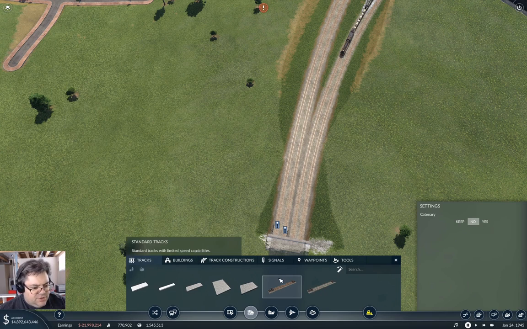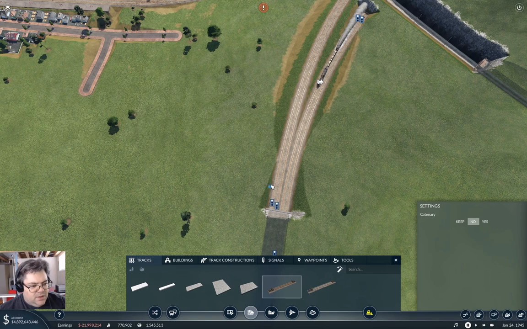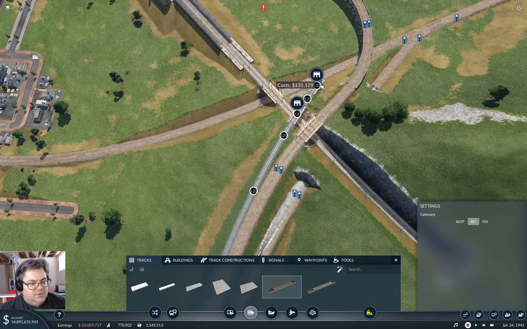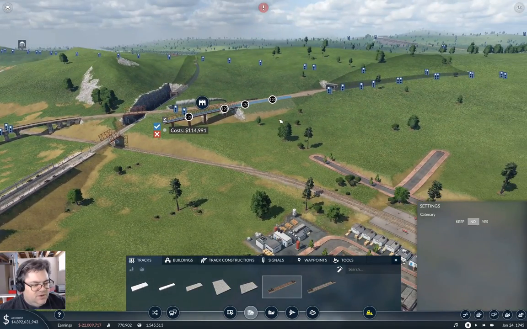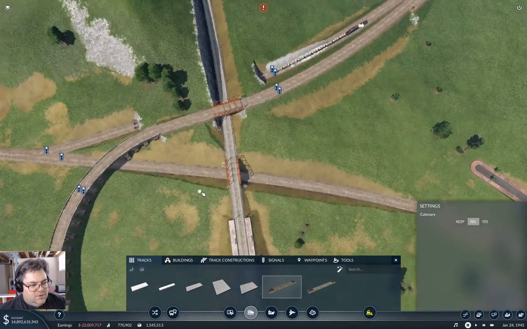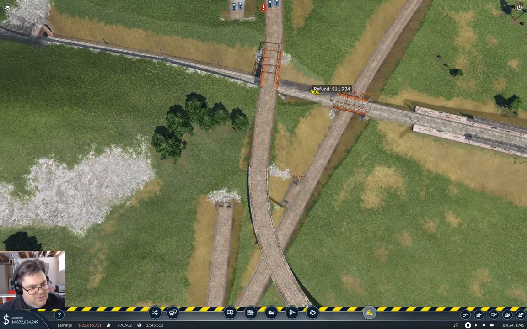Which no doubt everybody was shouting about when I was building this the first time. I think we can come out like this. Can we get down? No. Oh, that's why I did it that way. It was too much of a slope coming in that way. Can I get one coming in this way? If I take that out.